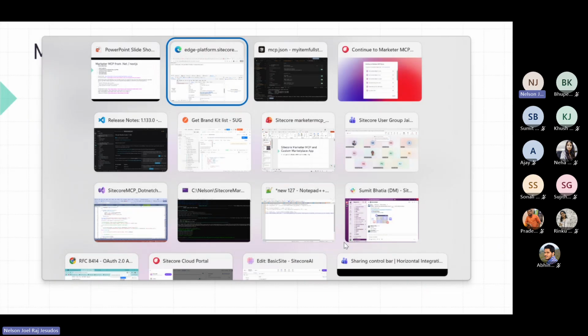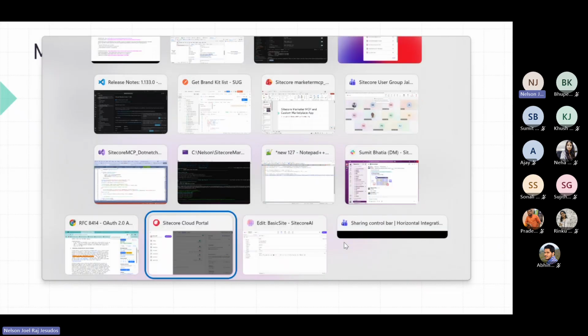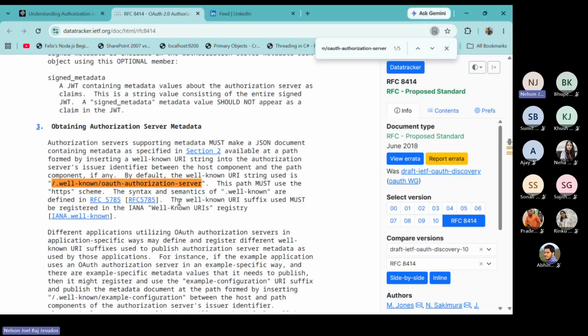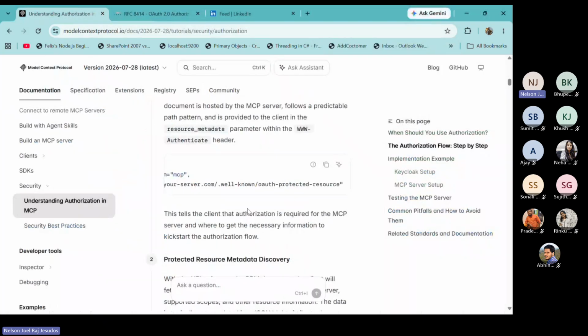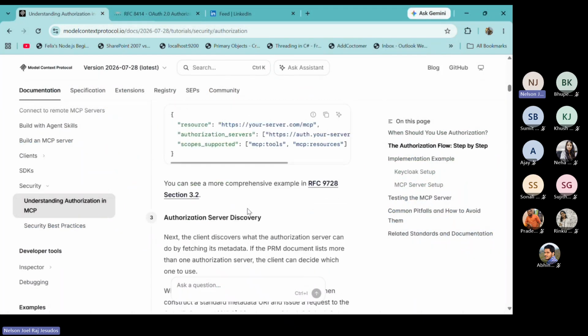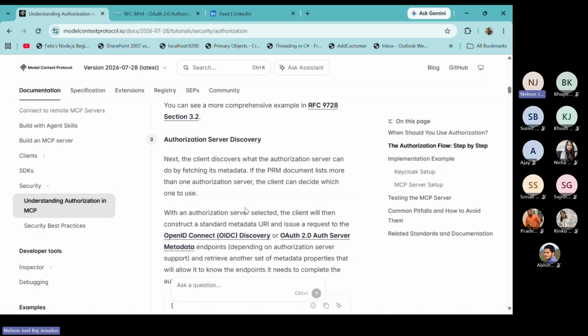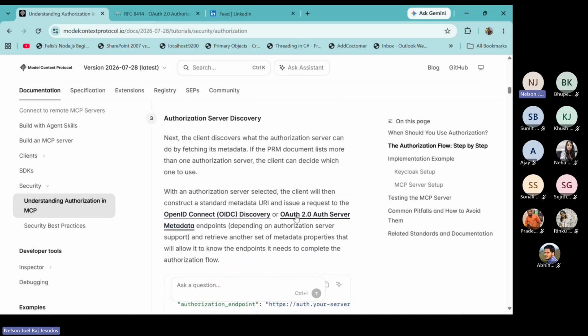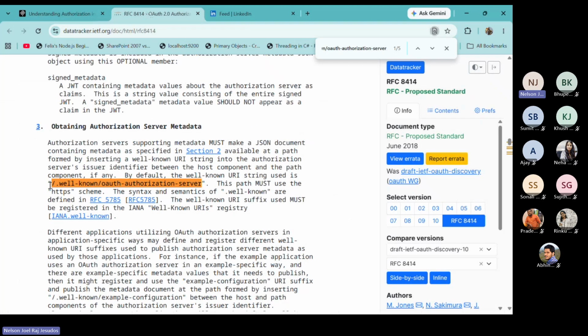Basically, if you go to the Model Context Protocol website, where we have this PRM I was just sharing about, and you want to do your authorization server discovery, we need to go with this OAuth 2.0 server. So this is the URL. When I fire this URL, it will give me all the endpoints I need to grab this information or register those things. Again, Sitecore is following the standard practice.